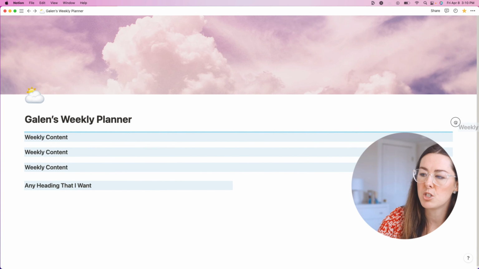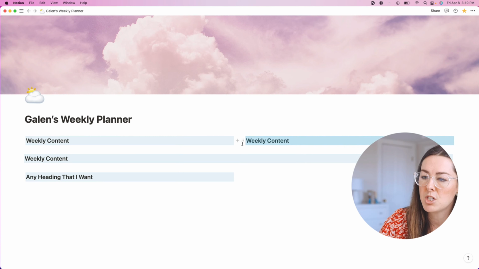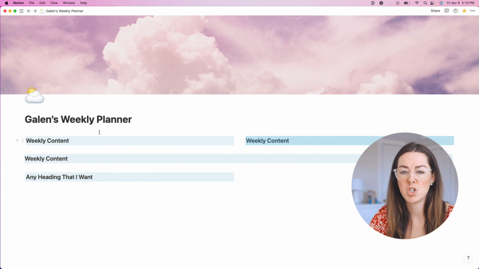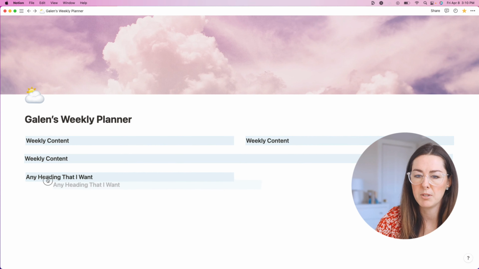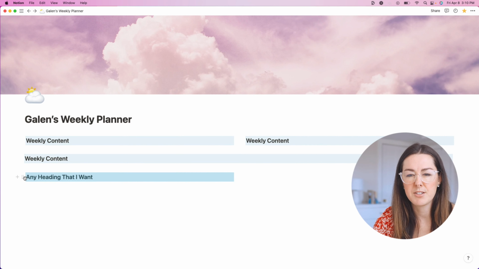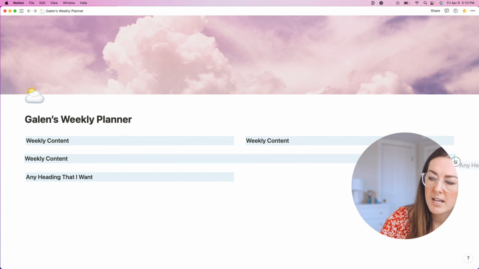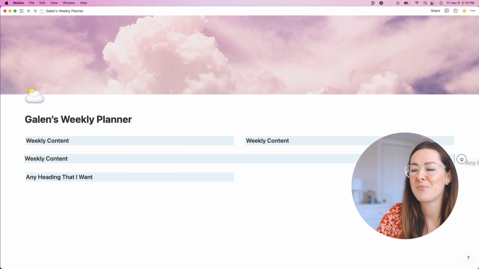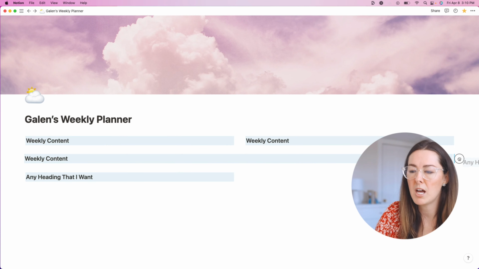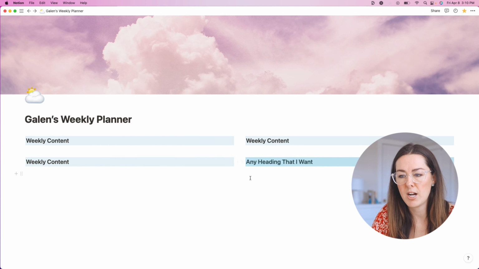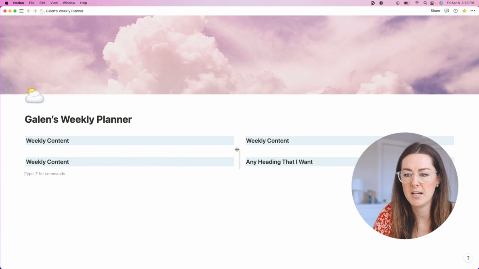And I'm going to give this a 2-column layout. So I'm going to drag one of these next to the other. I got asked this question the other day about how you create these 2-column layouts, and you want to grab the 6 dots to the left of any element, and then you can click and drag, and you want to drag it all the way over to the side, and see that little blue line there on the side. Sorry, I have to move out of the frame to see it because I've got a tripod in my face here. But if you drag it next to the side and you see that little vertical blue line, click and drag, and that creates the side heading here.